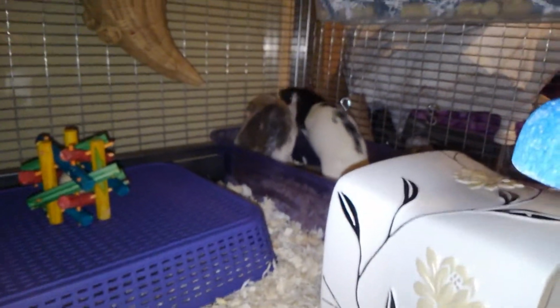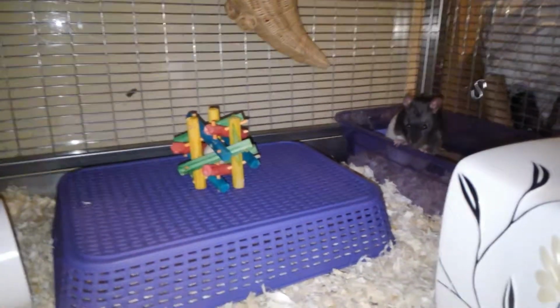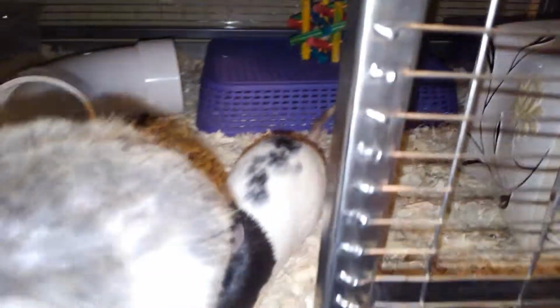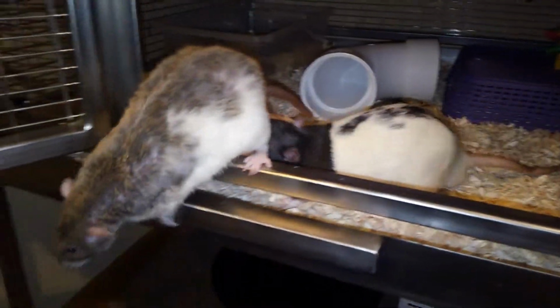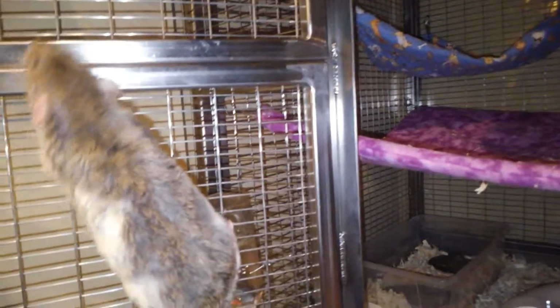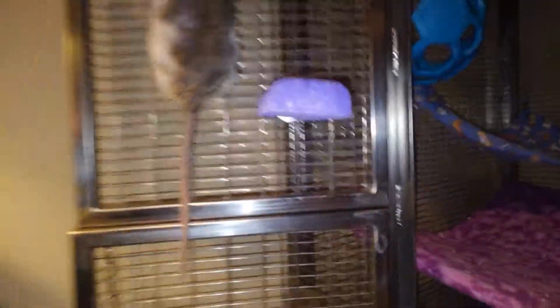Oswald's pretty bold too, but their personalities are, I don't know, Oswald's kind of a calm, secure bold. But Calcifer is more of maybe an aggressive kind of bold. And when I say aggressive, I don't mean in a mean way, just, I guess, a little more in your face. But Oswald seems to put up with it pretty well.